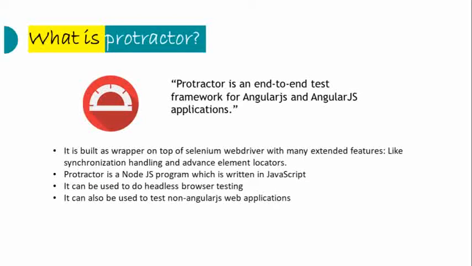The very first question that the interviewer will ask you is, what is Protractor? So Protractor is an end-to-end test framework for AngularJS and Angular applications. So when Selenium is already a very powerful tool in the market to automate any web application, what is the point of Protractor? What is the point of introducing Protractor in the test automation segment?